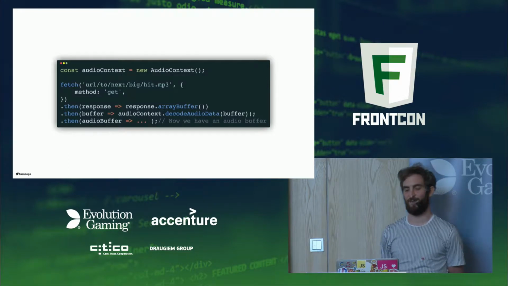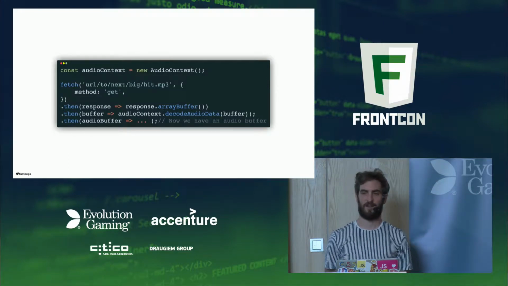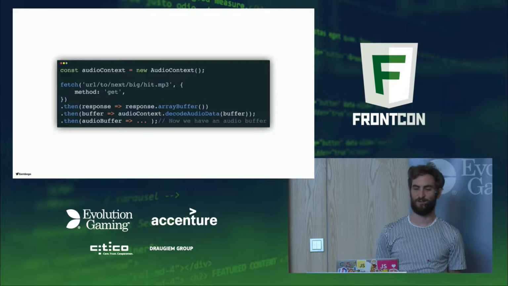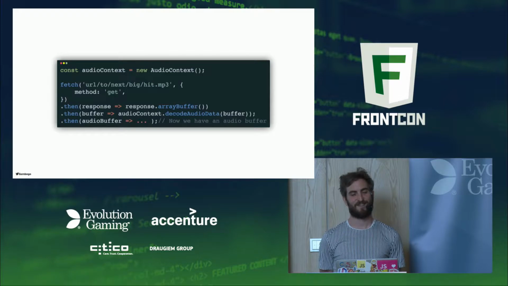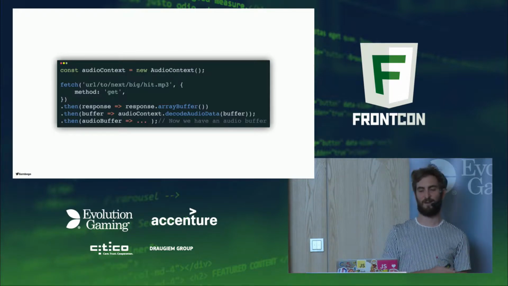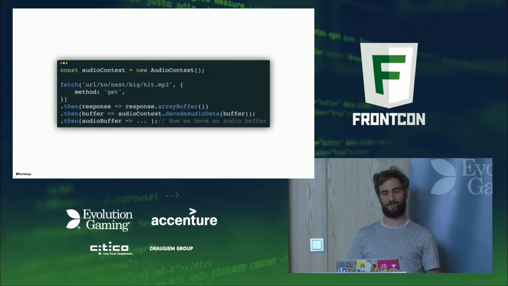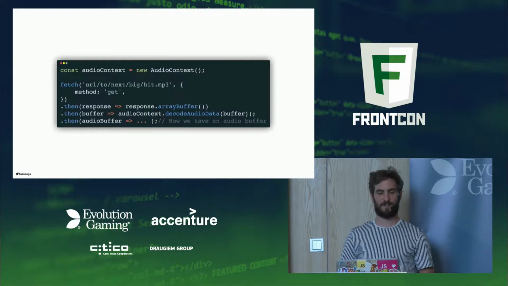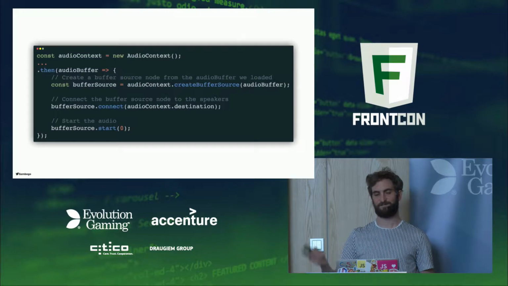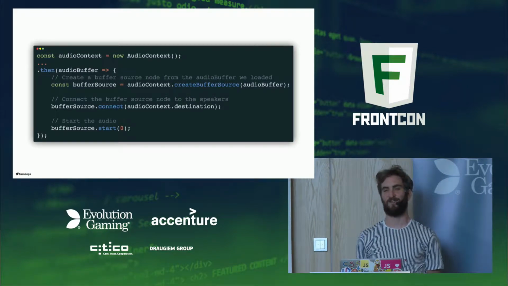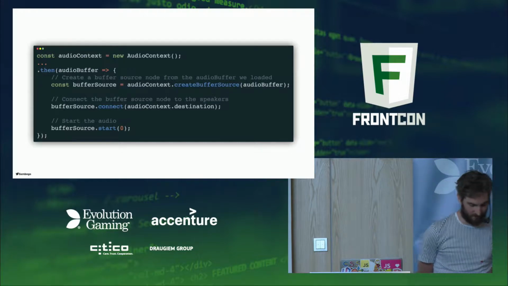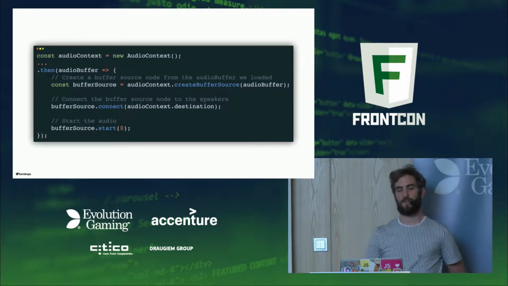The second way is to just do a fetch request or an XMLHttpRequest if you like the old school version of that. Load a certain MP3 file. And then it gets interesting because then you will have to parse it to an array buffer, then use the audio context, which is available when you create a new audio context in your browser, and then decode that array buffer to an audio buffer. And then once you have an audio buffer, create a buffer source from it, and connect it to the audio destination.